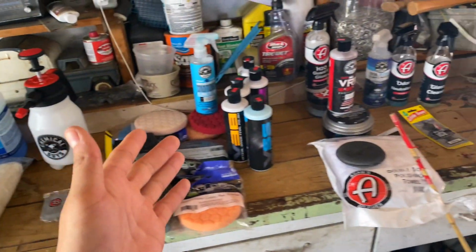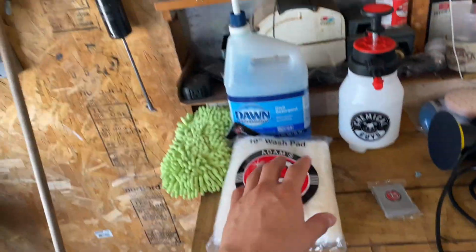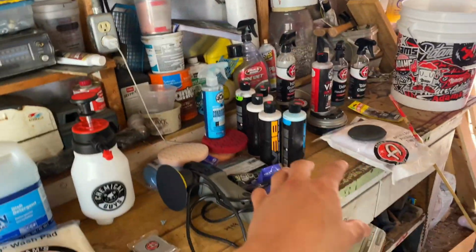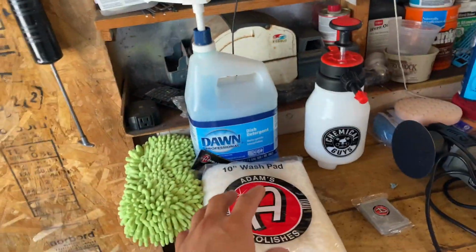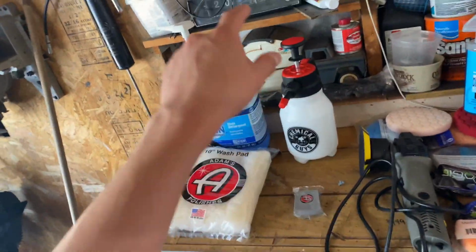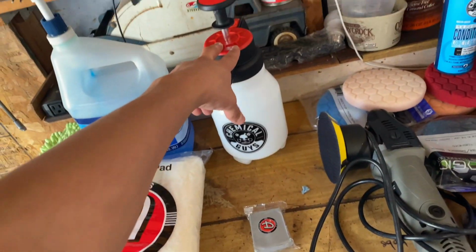But let's go ahead and get straight to it. Like I said, we're going to be using a lot of products here today. I'll tell you guys why I use each product once I start actually washing the car, but I just want to show you the steps that we're going to be doing today. So the first one is we're going to be washing the car. After we wash it, we're going to go ahead and clay it. You do need something to help you lube the clay.